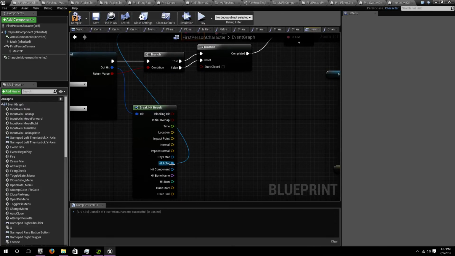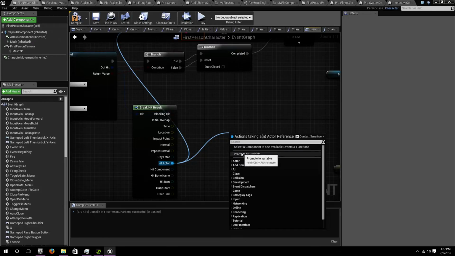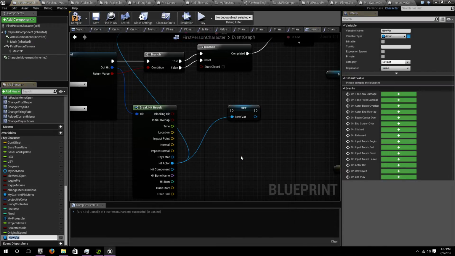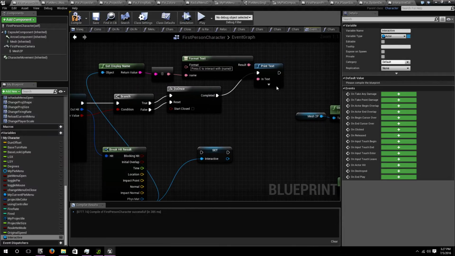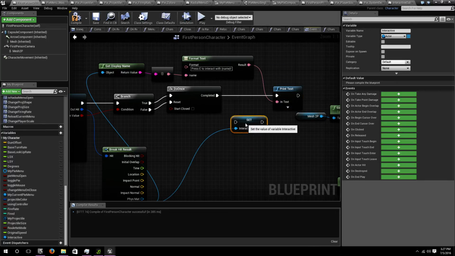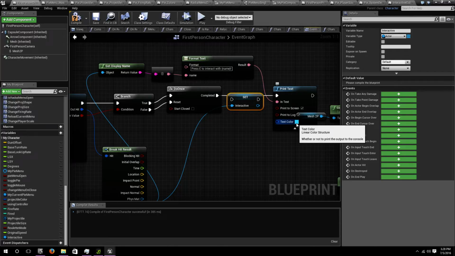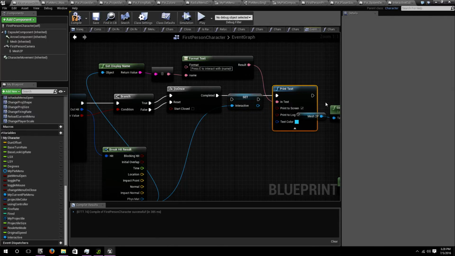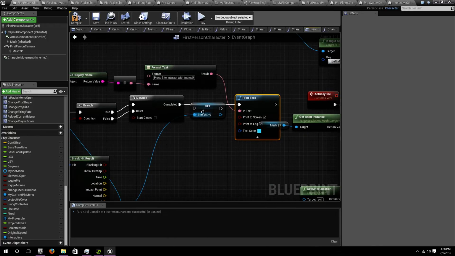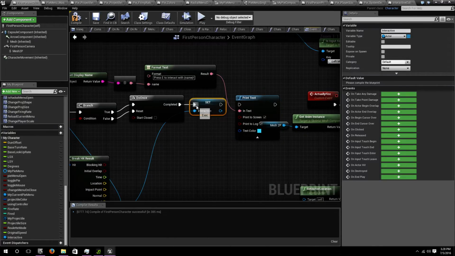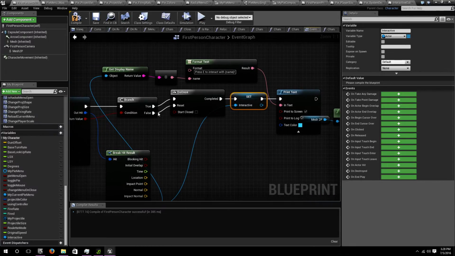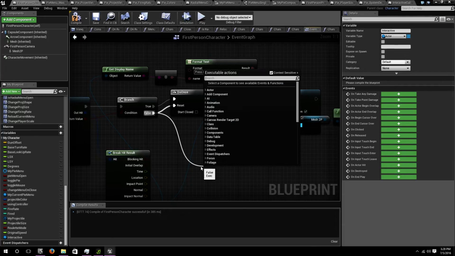What else? We want to store this. Interactive. Make this linger for about 5 seconds, shall we? First one, this had a timer on it as well. I guess not. Okay, so there and there. You know what? I'm going to do once here too.